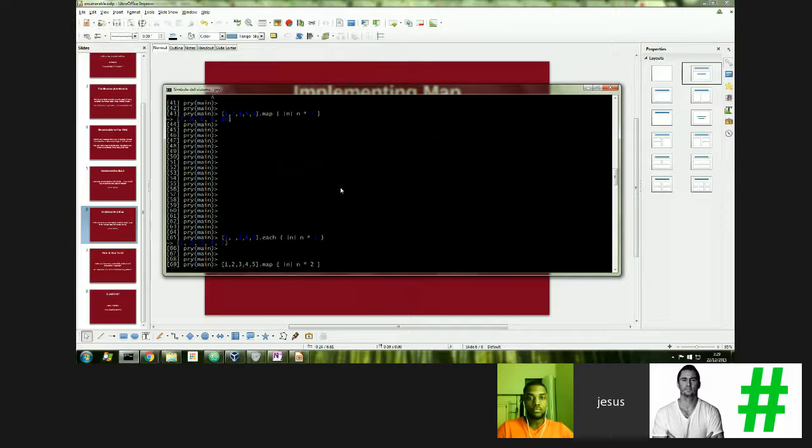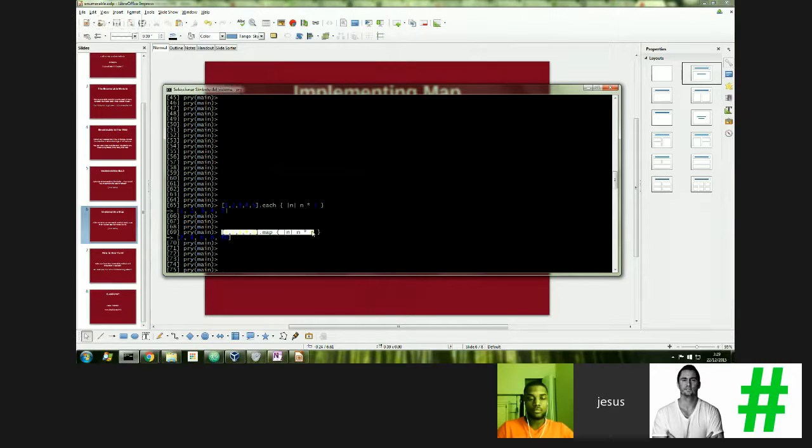But if we do 1, 2, 3, 4, 5 map, then what I get out is my result array. It is a new array, and it's 2, 4, 6, 8, 10. So that's the main difference. Now, to really understand this, let's implement map.